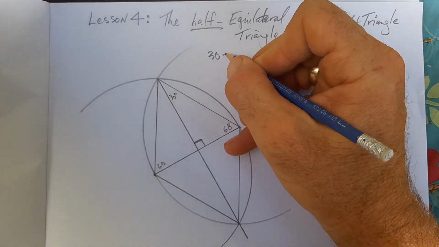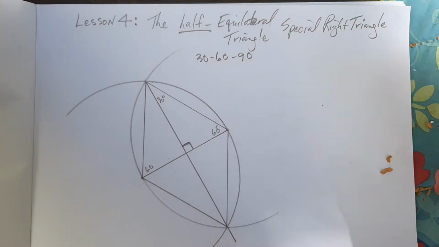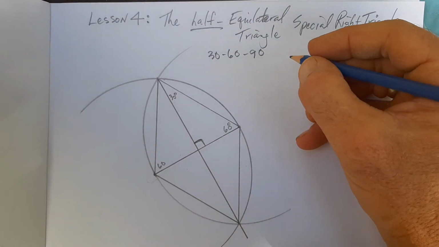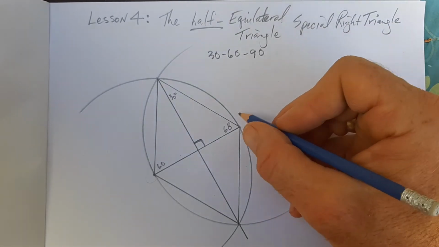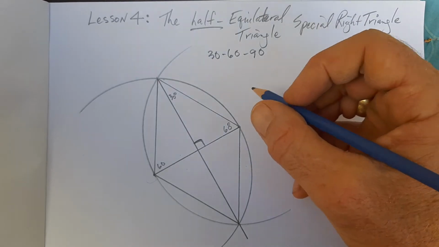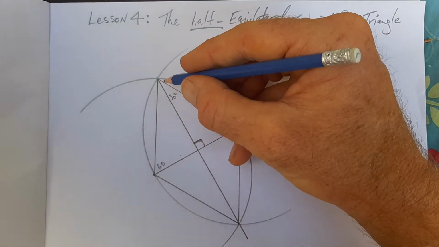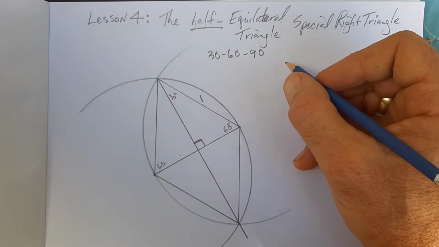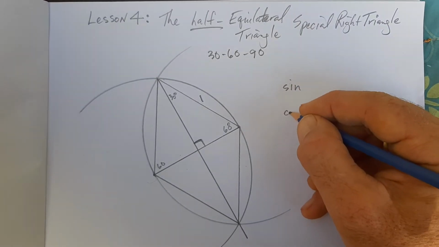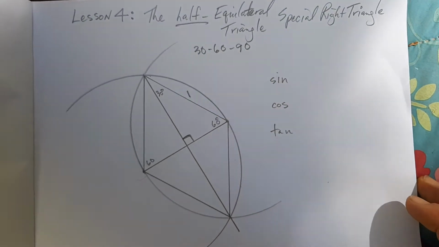So there's our next special right triangle: half an equilateral triangle. The 30, 60, 90 is talking about the degrees, right? A 90 degree angle. We did 45, 45, 90, now we do 30, 60, 90. I would like you to give it your best shot here. Remember the Pythagorean theorem, and find all the sides. My suggestion is go with a 1 right here. This long side's a 1. And think about it, there's one more little wrinkle to this one. Then do sine, cosine, tangent, cotangent of 60 and 30.